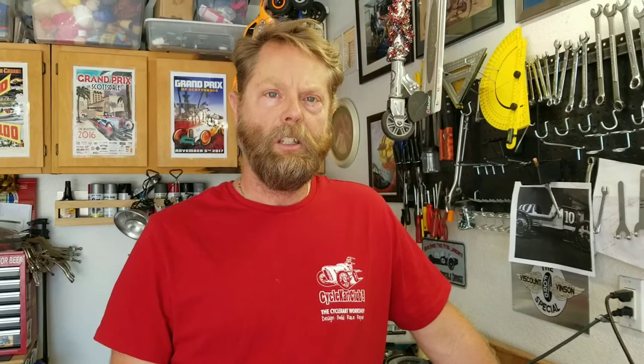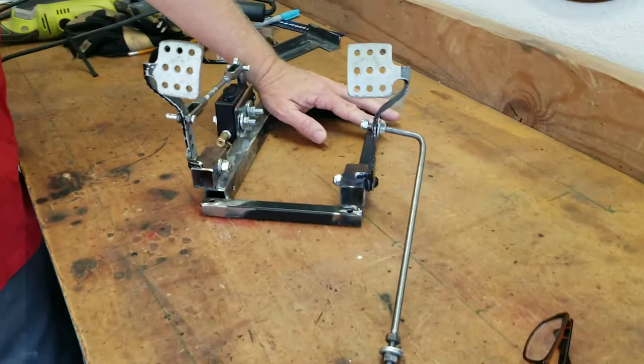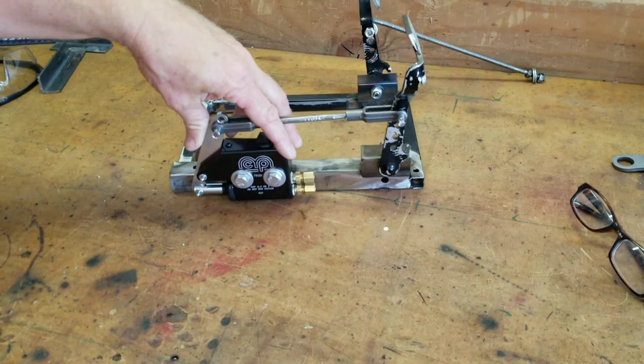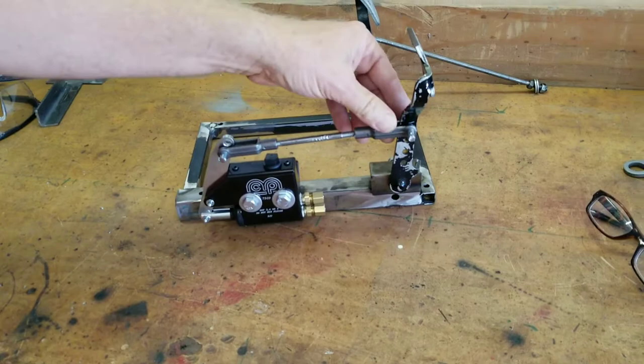This is going to get a hydraulic brake system by MCP. We got that from BMI Karts. This is a fairly expensive braking system — it's about $300. Master cylinder here on the side. This is probably overkill for most cycle carts. My dad really wanted really good brakes. The tires are so small, really good brakes — all you do is leave black marks. But anyway, we're doing the better braking system.